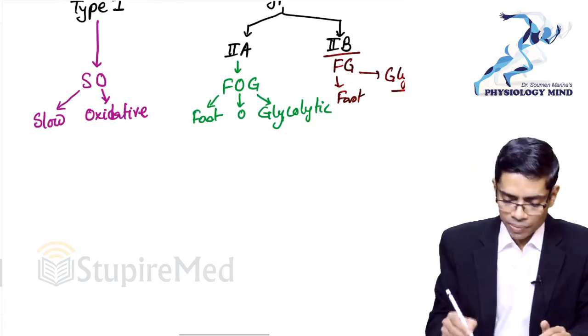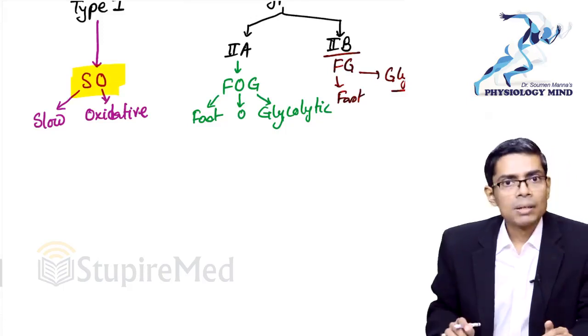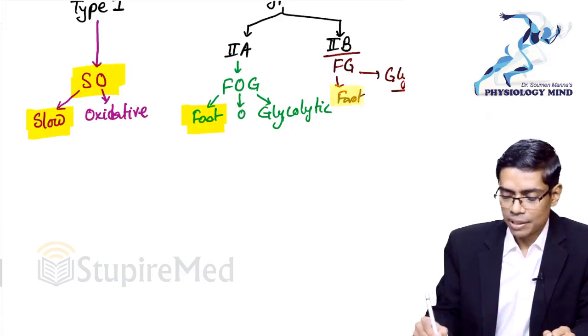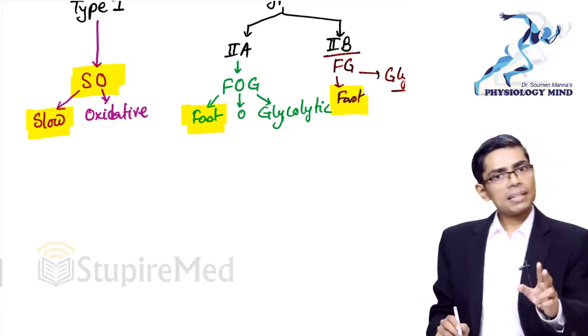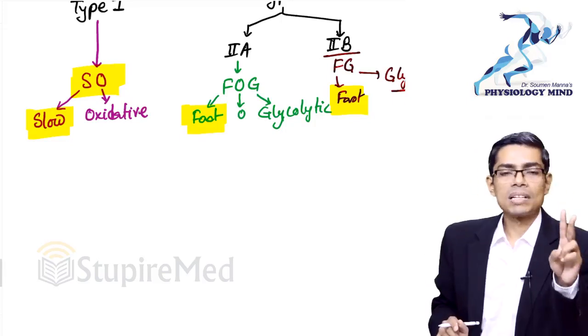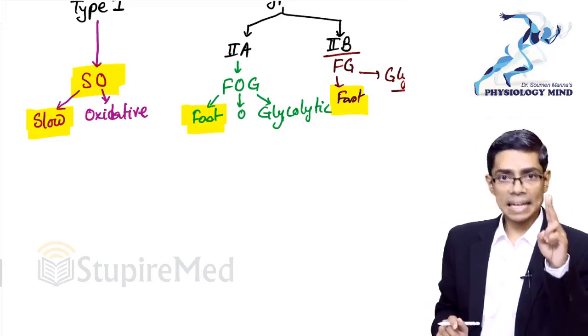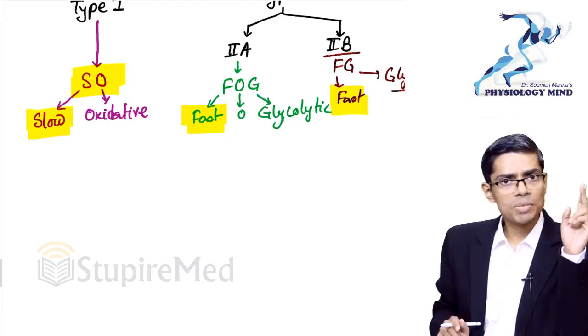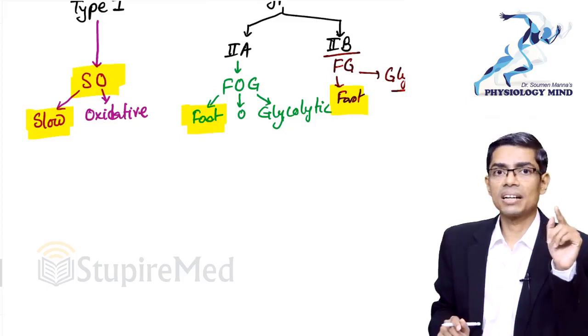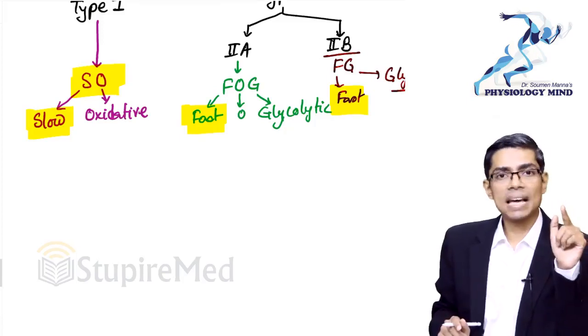Okay, so SO, why is the muscle slow? Question like this: why is the muscle fast? Whether a muscle is slowly contracting or rapidly contracting depends on two things. One is the myosin ATPase enzyme. Remember the cross-bridge cycling, myosin ATPase enzyme. And second is SERCA, sarcoplasmic endoplasmic reticulum calcium ATPase.